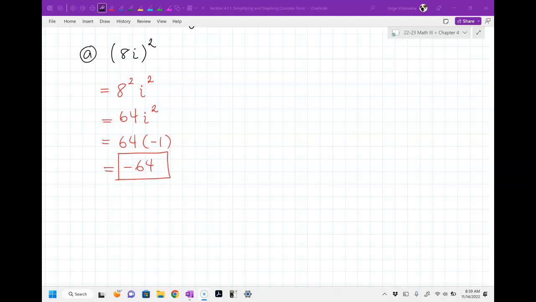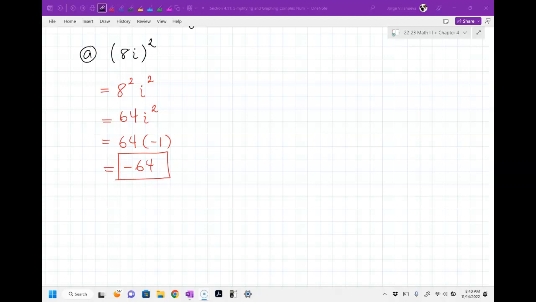But the only thing that's different is that before, let's say it was an x. Let's say you wrote 2x and you squared it. You put 4x squared. We wouldn't change the x squared to anything. But since we're dealing with imaginary numbers or complex numbers, as they call them, i squared has a definition. It's -1. So we just change it to -1 and then multiply it across, okay?